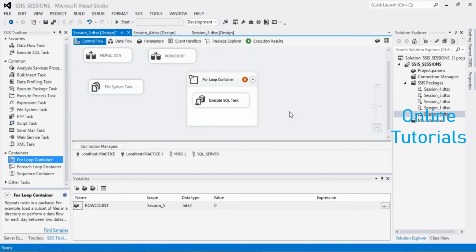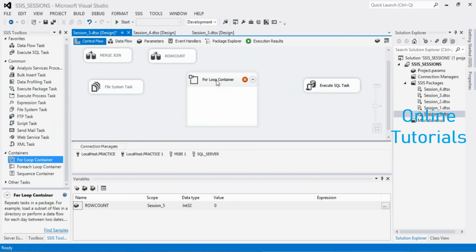So this is the concept of for loop. If you want to perform one task n number of times, you can depend on a for loop. Like in C language, you can put a condition in the loop, and you can perform one operation that recurs a number of times. The same concept is called the for loop container. A container is nothing but a box. It can hold anything inside it, and it can perform particular operations.